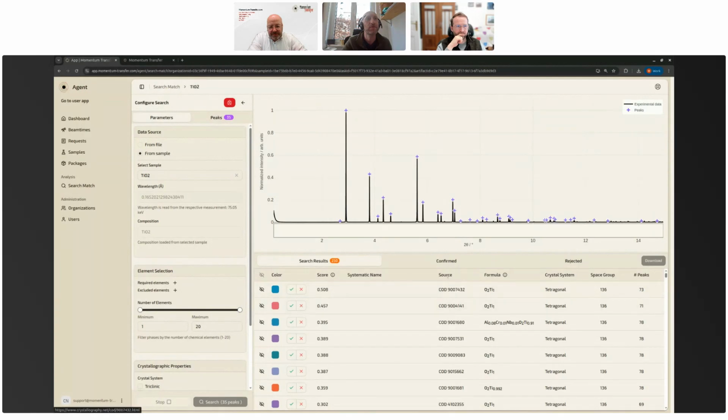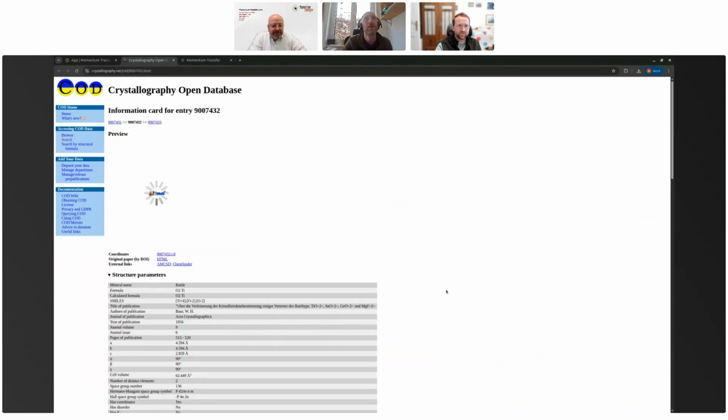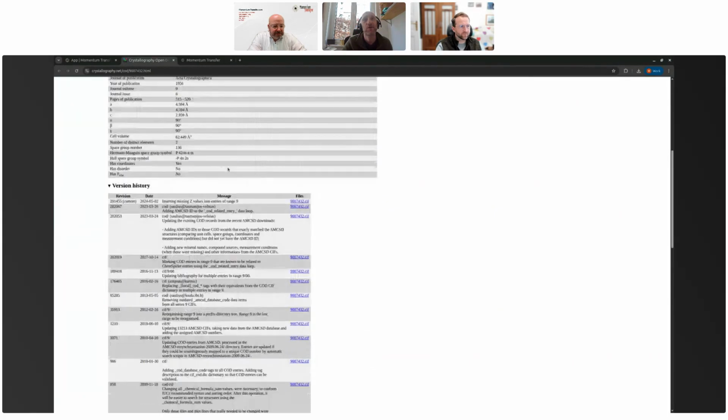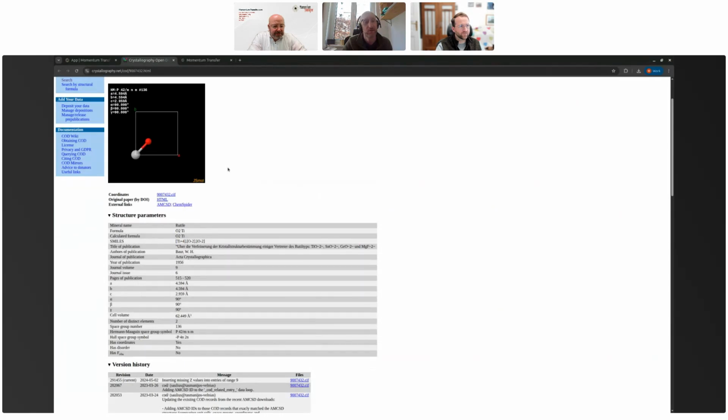So you have the source here. In principle, when we pull structures from other databases, this would not be COD, it will be something else, and the number format might be different. But this is the reference to the COD entry. So there's the number for the candidate. So if I take my rutile phase again, it's this one. That's something that I didn't show before that's actually really useful. You can check. I can click this link here, and it will open up the COD information card for that entry. So then you can get further information there if you need. I hope that answers your question.